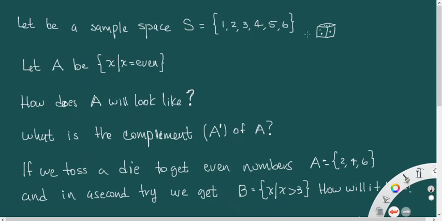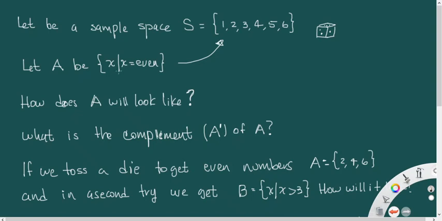of this event. Let's think that we need to set some event A, and this is the event of interest. And let's suppose that we need a subset of this sample space where all x's, or all random variables, would be such that x equals an even number.